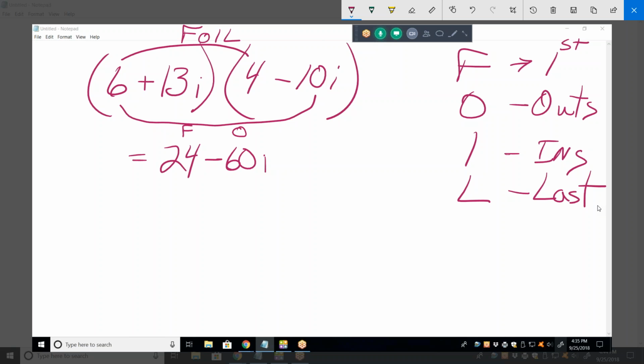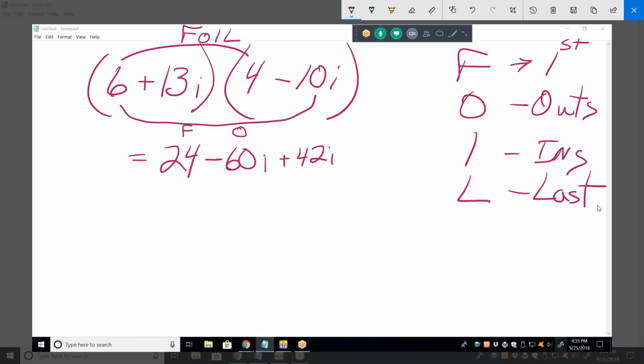13 and 4. 13 times 4. Yeah. So that's plus 42i, right? And I need to write the plus here because I'm writing this as part of a polynomial. In other words, the only plus I can assume is the one in front of 24. Anything else, I got to write it in there. I can't just get that plus off. This whole thing wouldn't make any sense.